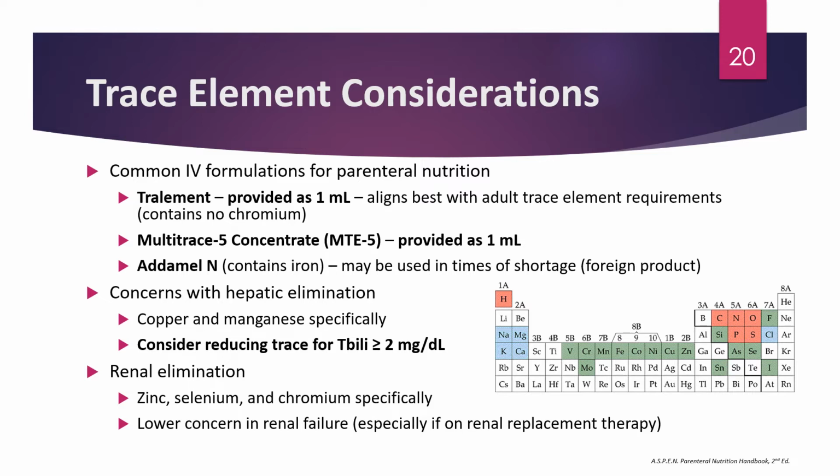Renal elimination, we mentioned before, zinc, selenium, and chromium specifically are renally eliminated, but these have lower concerns in renal failure because a lot of these patients will still either make urine, at least in enough of an amount to eliminate these, or they may be getting dialyzed. And as a result of being dialyzed, these will be removed appropriately because they are small ions or small elements.